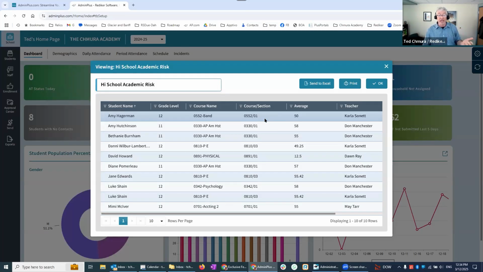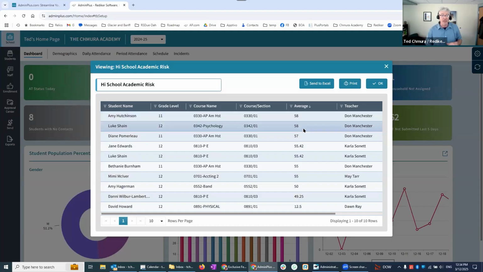And so this particular widget has been set up to look into the grade books of all of the teachers. And with a threshold, I set my threshold at 59. So any student that has a current average of 59 or below, they're popping up right here on the list.